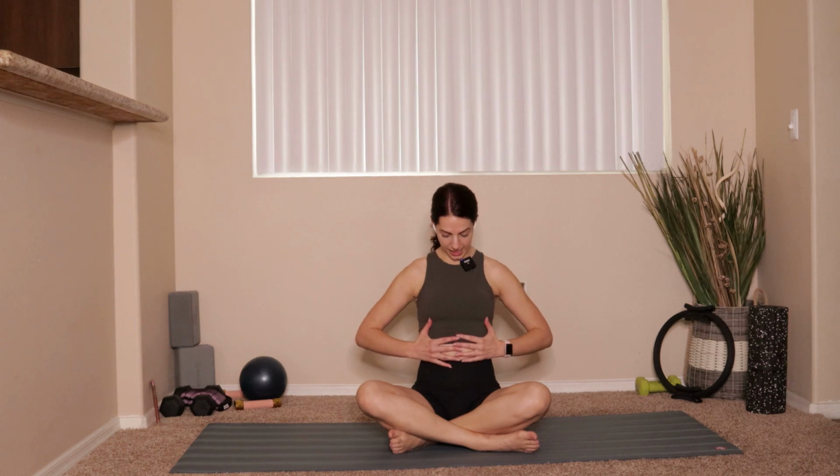And today I actually want you to bring your hands to your rib cage so we can really get into our posterior lateral breath. So hands come to the rib cage. You're gonna have a little bit of overlap in your fingers. I want you to take a really big inhale, fill your belly up with air, and feel how your fingertips pull apart as you inhale.